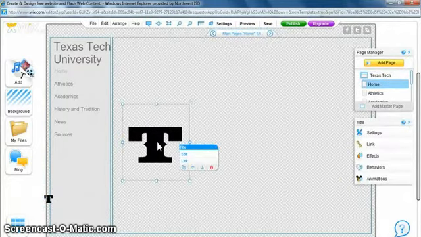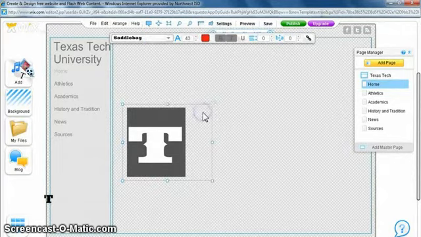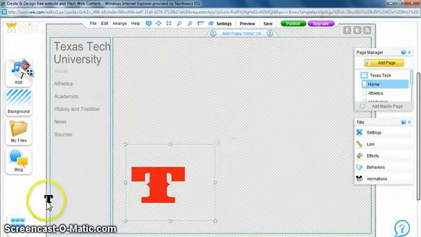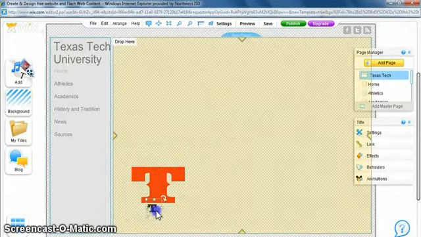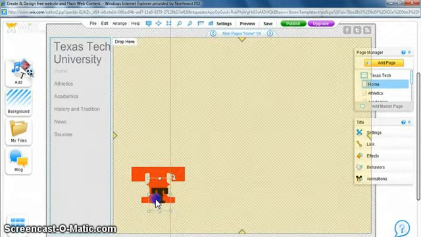Now one thing that I am going to do with this, I'm going to edit it and make it red. Then I'm going to bring this T and stick it right in front so I can make it look like the Texas Tech symbol.